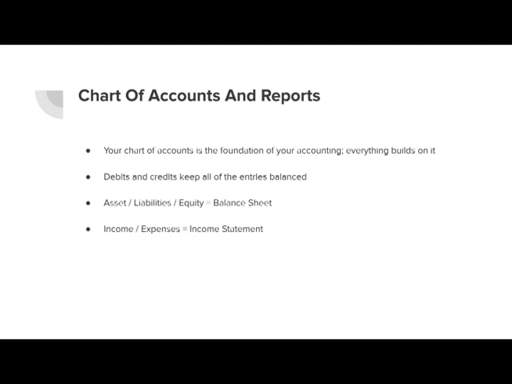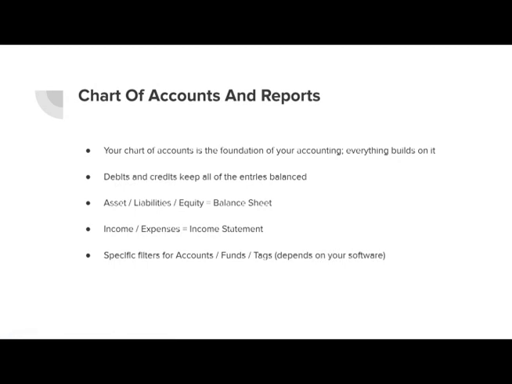Now, in the nonprofit official vernacular, the balance sheet is referred to as the statement of financial position. It's the same thing. There's nothing special about that report. That's a balance sheet. It is just a different way of phrasing it for whatever reason. And same with your income and expenses, your income statement. The nonprofit version of that is your statement of activities. Basically no difference in a business sense. It's called the profit and loss. It's showing your income minus your expenses is your net income. That is the purpose of those reports.